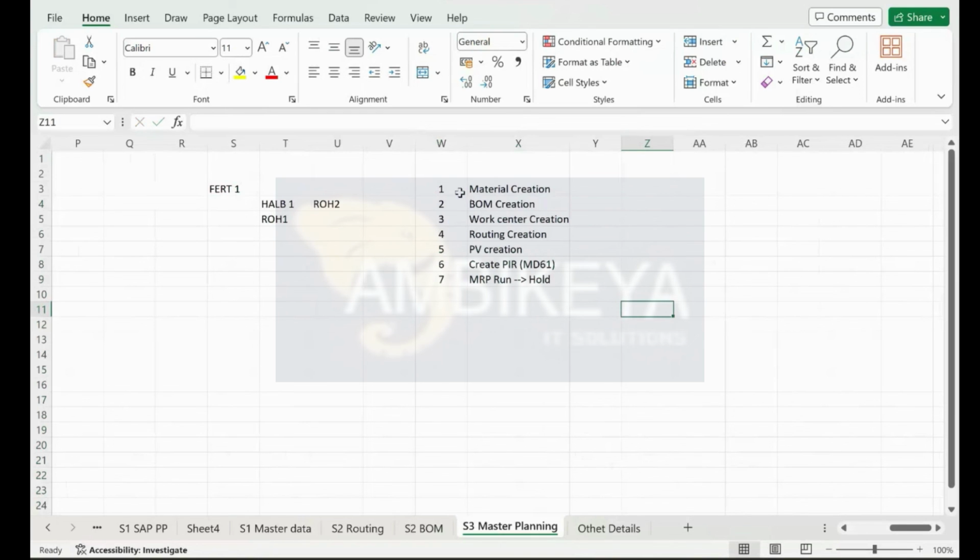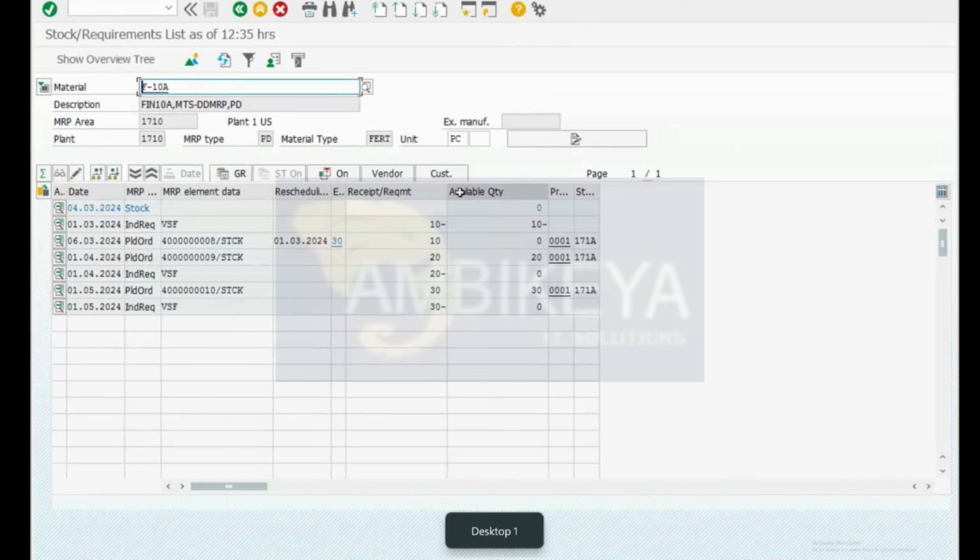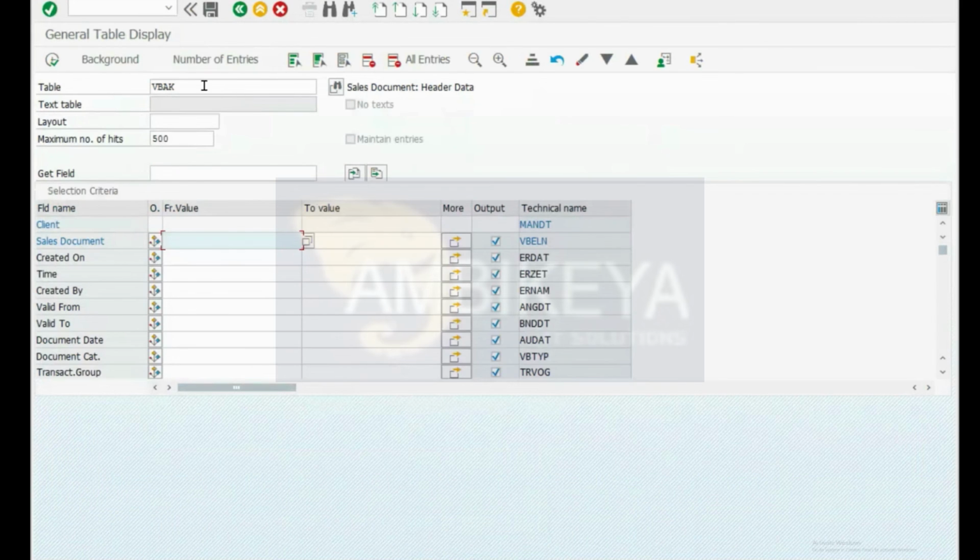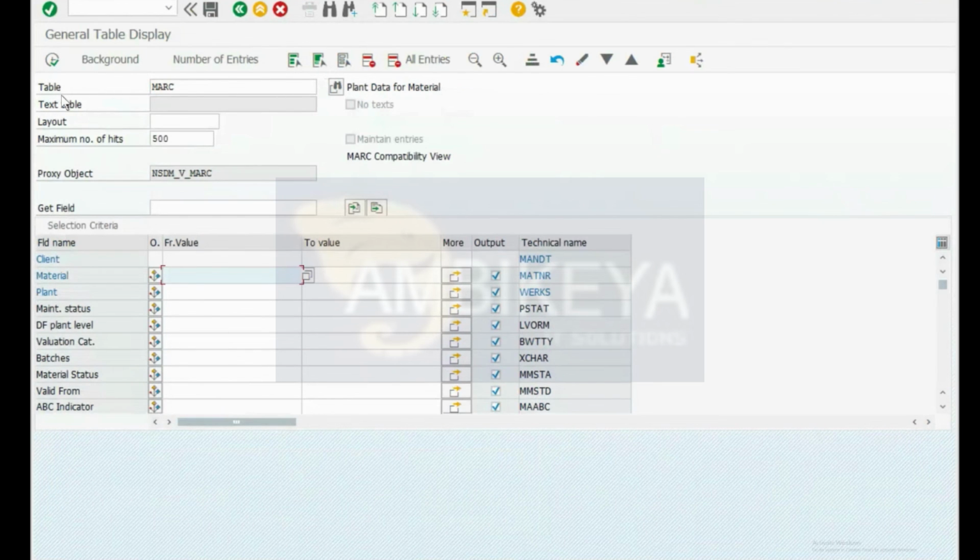Sir, in our plant, we are using PD type of MRP most of the time. There are many terms which we are using, and we keep searching for them. How do you search for those materials? Simply googling it, like what types of MRPs there are? So I have to go through Google, list them out, and go to the plant team and ask why we are using this. No, no, you don't need to do that.